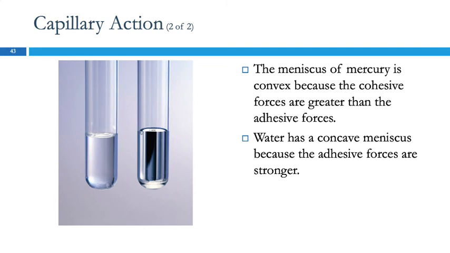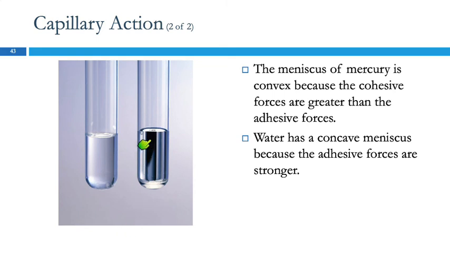But this tube is not very narrow. It's really large, and so it can only go up a little bit. There's so much interior stuff here that there's no way that adhesive forces can pull everybody up. So it only pulls up the very edge. So in water in a glass tube, the adhesive forces are a little bit stronger than the cohesive forces.